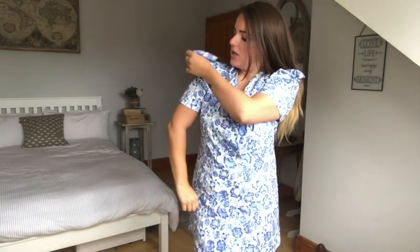So this is, oh my gosh, I love these poofy sleeves. I love, love, love these sleeves. This is just the cutest thing ever. Okay, so this is really, really cute. But I've realised everything I've tried on is a bit too big, so it's kind of a bonus to me, but it's annoying because I really like all of these outfits, but they're just too big, you know?